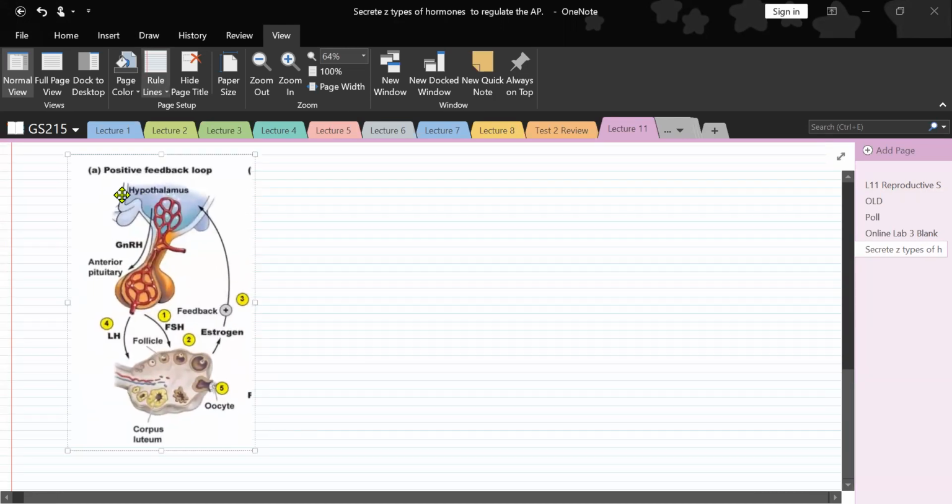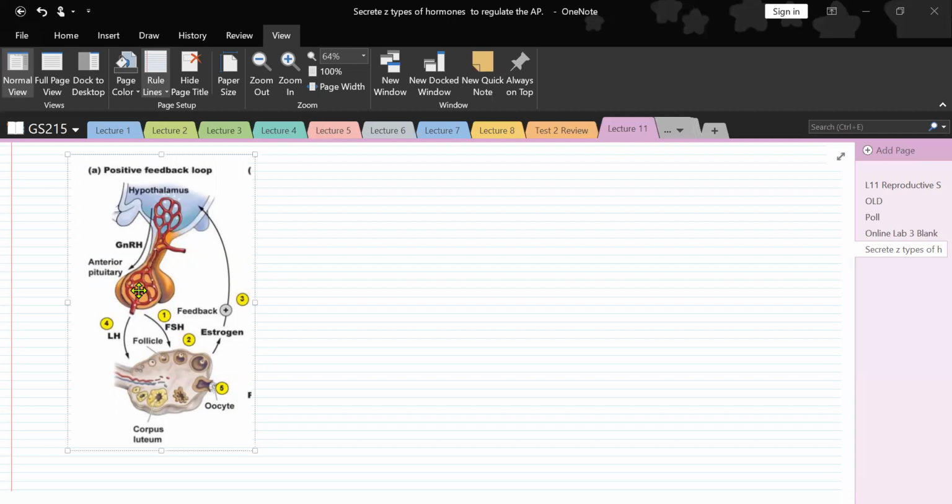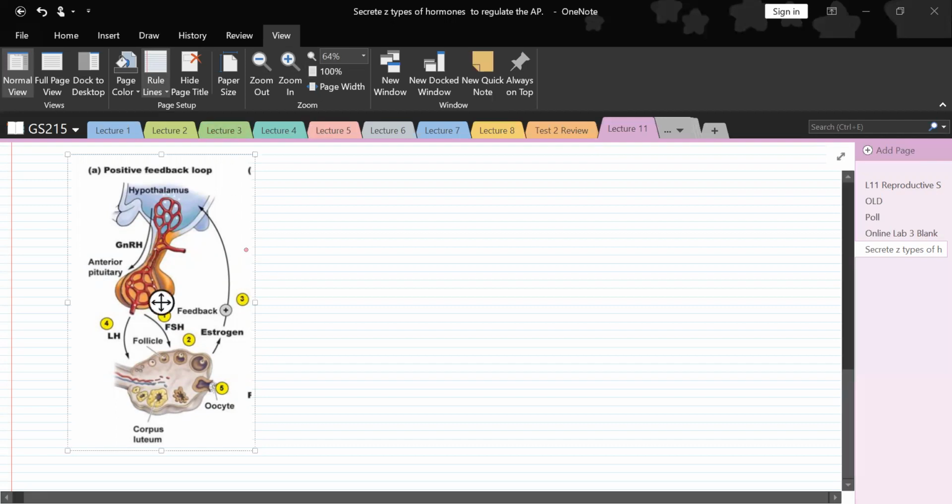So this is the hypothalamus. This is the anterior pituitary gland. And the red thing here is actually a capillary network. It's kind of like what we talked about in the kidney. It's capillary, blood vessel, capillary, very close to each other, right? This kind of system, where you have two networks of capillaries very close to each other, connected by a short blood vessel, we call a portal system. So we have a portal system in the brain here.